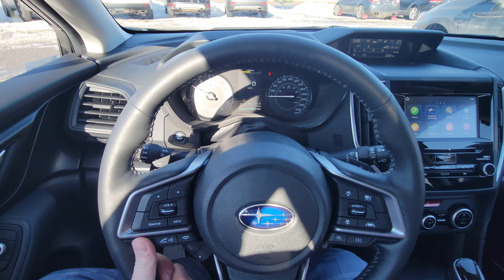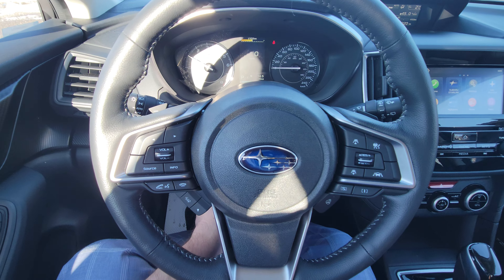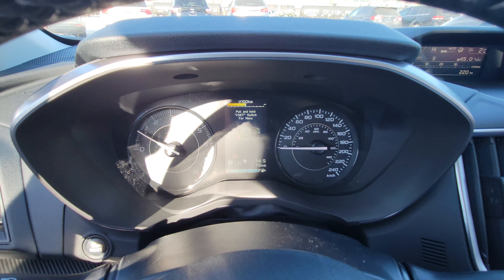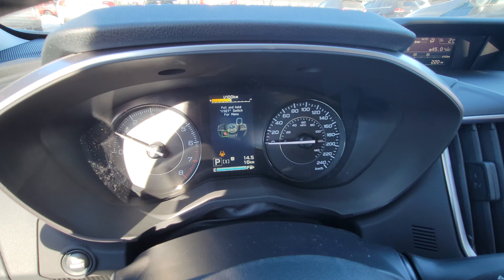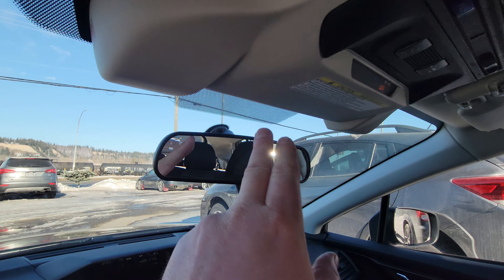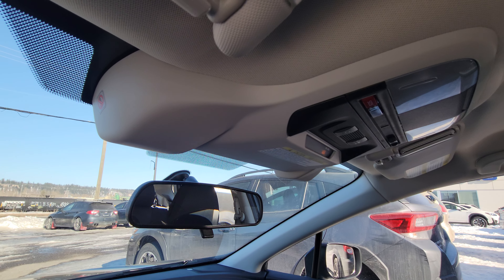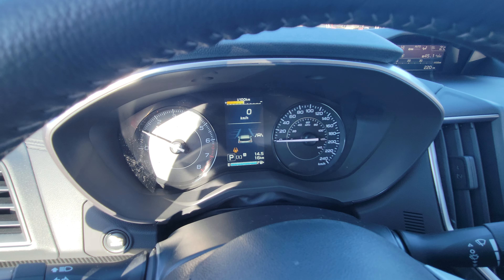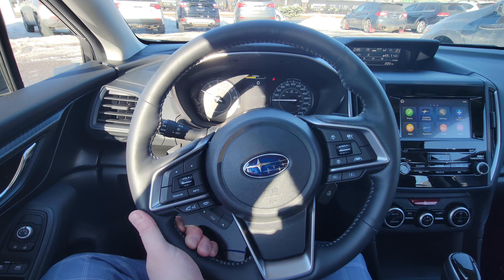The steering wheel is adjustable both tilt and telescopic, so you can adjust it for drivers of varying heights and arm lengths. We've got Bluetooth and audio controls on the left-hand side — make and take calls, control volume, switch your presets. The navigation arrow down here changes the small center display, which shows estimated distance to empty, fuel economy, time running, and most people like the digital speedo. On the right-hand side we have adaptive cruise and lane centering. Both systems use the two-color stereo EyeSight cameras. Lane centering gives you gentle steering input to help keep you centered when the cameras can see the road lines.